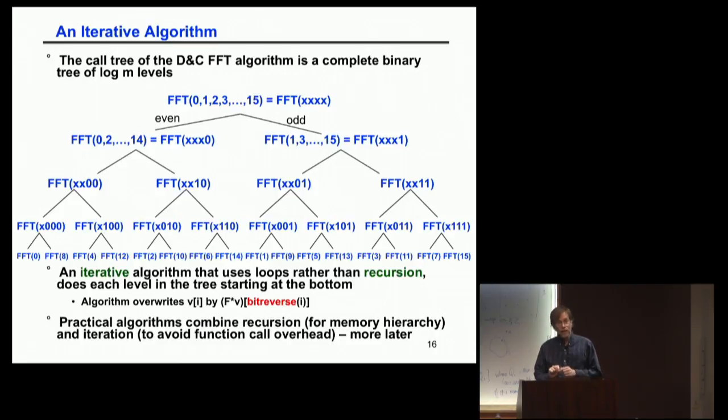So let's now go from that recursive algorithm and try to figure out how to parallelize it. And to do that, I'm going to write down the complete tree of that divide and conquer algorithm, and then ask ourselves, how do we organize it? So let me assume that I'm starting with n equals 16, and with n equals 16, I can represent that by 4 bits. So at the very top, I want to do the FFT, which has a vector with entries with 0, 1, 2, up to 15 as the subscripts, or 4 x's where each x can be 0 or 1. So I'm going to divide that into the even and the odd.